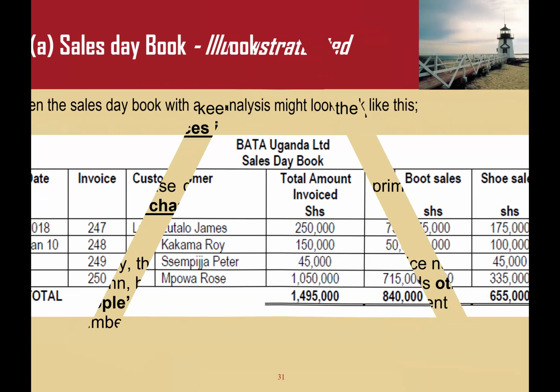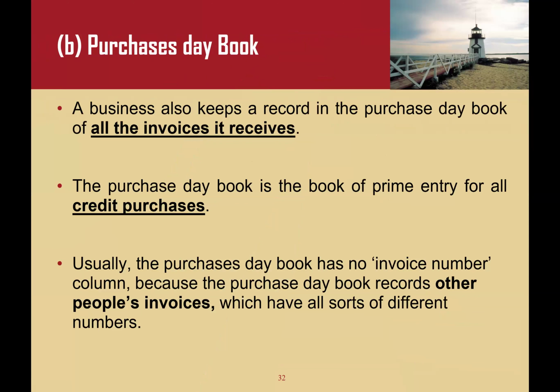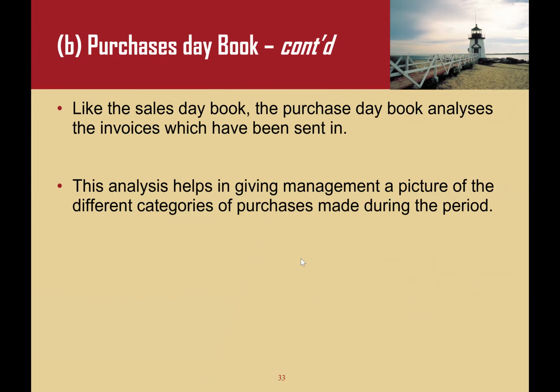Then we have the purchases day book, which keeps the invoices you have received from your suppliers, especially if you have purchased on credit. Purchasing on credit means that you get the goods and then you pay later. Purchases day book, like the sales day book, analyzes the invoices which have been sent.